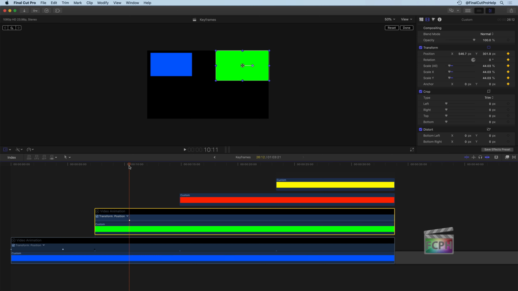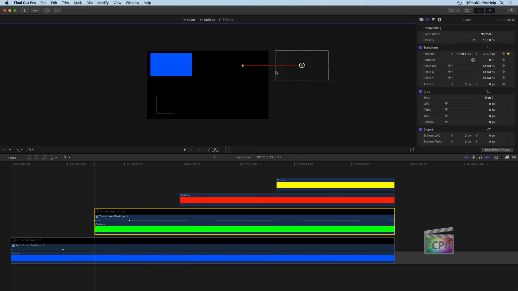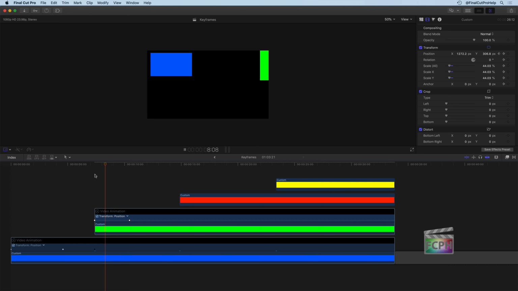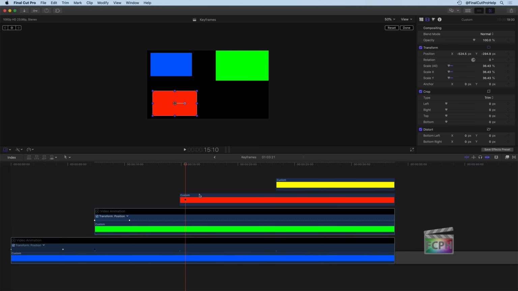So I've added a keyframe here, and then I'm going to backtrack to the beginning of the clip and move this one off to the right side. And this will just slide over from right to left. Cool. And by doing that, hit the space bar. We can see that keyframe was automatically added at the beginning when I made that move. And that looks pretty good. So I'm just going to repeat those same steps. This repetition is to get used to adding these keyframes.